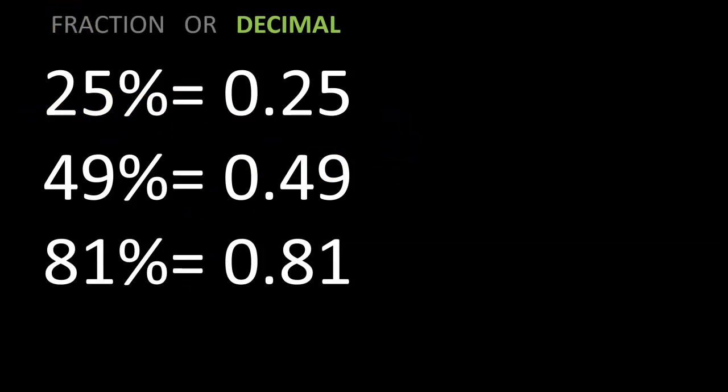So here's the 25. The decimal actually is here. So it goes over 1, 2, and it ends up on the left of the 2. See right there. Same thing with the 49. It moves over 2 spots. 1, 2, and ends up to the left of the 4. Cool, huh?